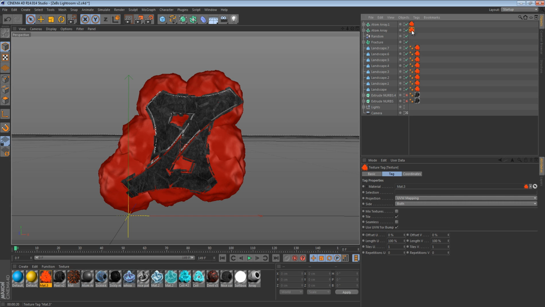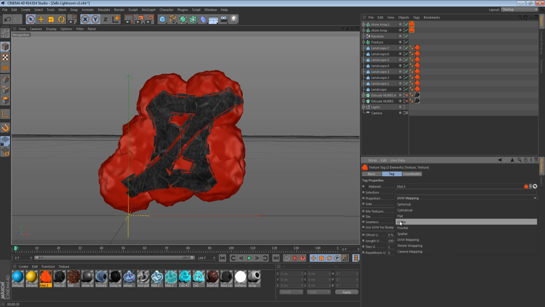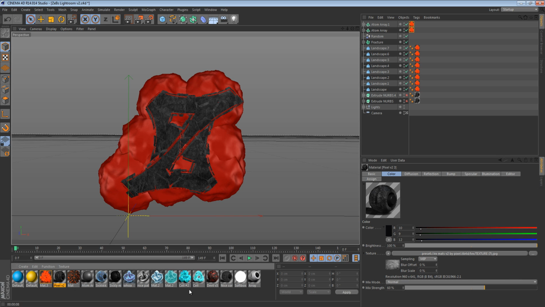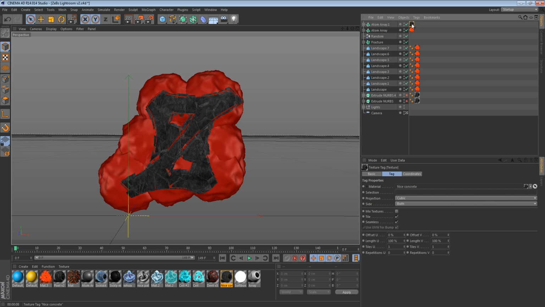We're just gonna drag it in the atom array like that. So now if I render it out, let's see what this looks like. A lot of this render just kind of is personal preference, if you like something or not. No, I don't like that. Let's just do your basic nice concrete. I'm just gonna be that guy. Boom, delete that.